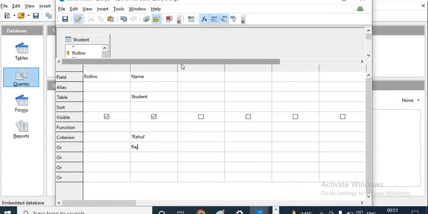But if you have not used VARCHAR_IGNORECASE, then you won't get the output if you don't write the correct case in this criterion. Now note down, we have written Rahul in the row of criterion and another condition Raj we have given in the Or row beneath Rahul.